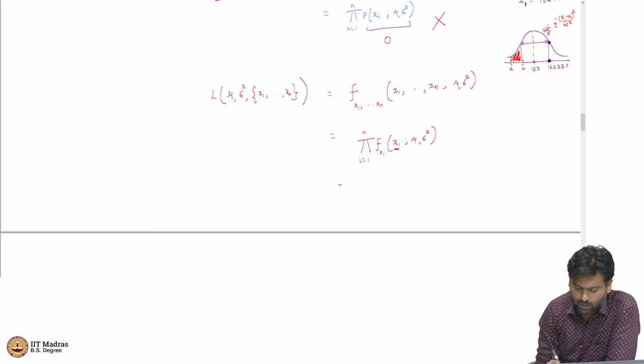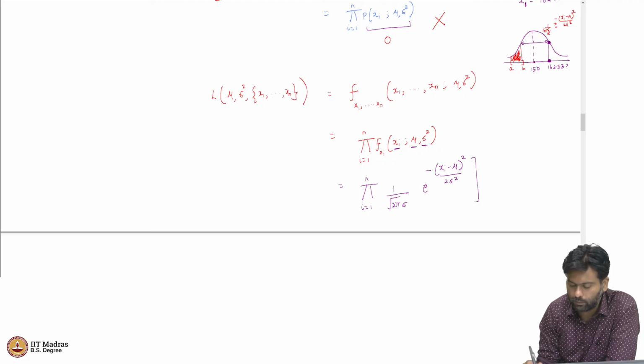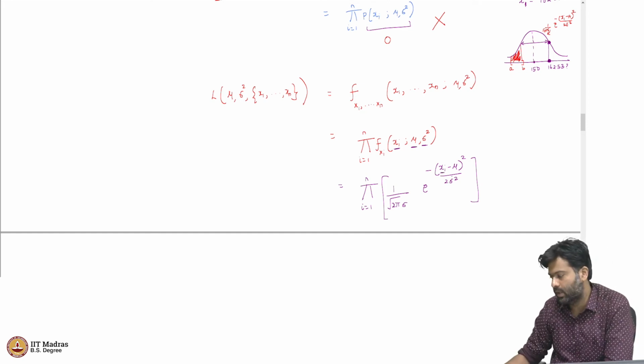And in fact, what is this going to be? We know what this is, right. So, for the Gaussian, this is asking if the true mean is mu and the variance is sigma square, what is the density at a particular value xi, and we know that by definition it is 1 by square root 2 pi sigma, e power minus (xi minus mu) squared by 2 sigma squared, right. So, the same mu and 2 sigma squared, but you are multiplying it over different xi's, right. So, that is what this essentially means.